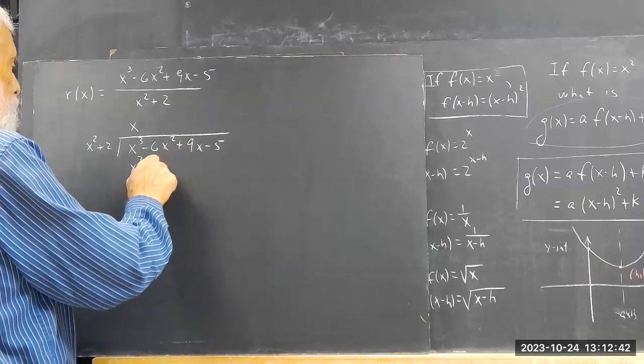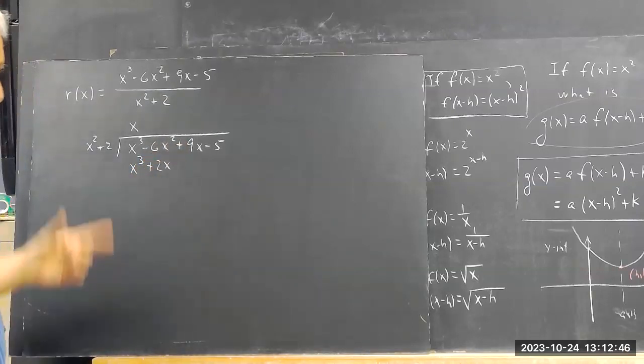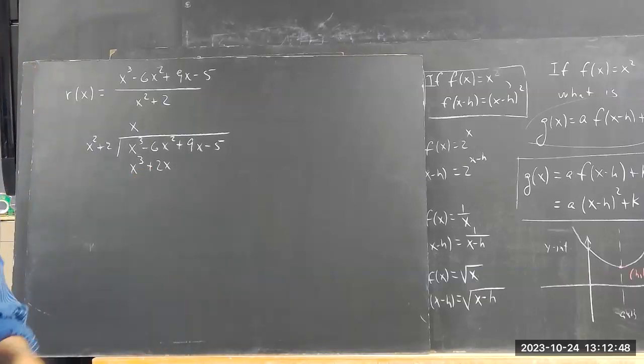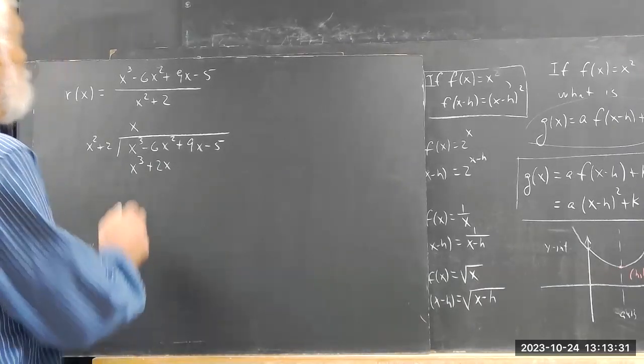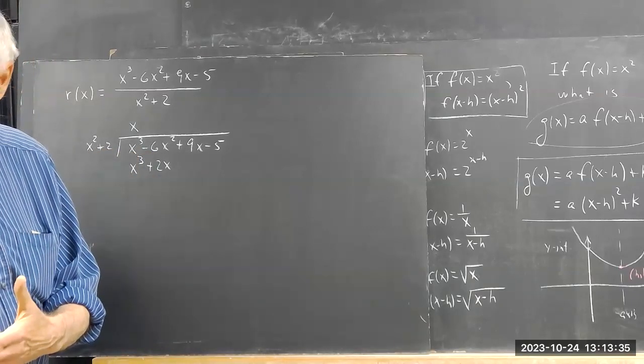And I'll write it out the way I don't want to write it out, and we get 2x. Now, what's wrong with the way I wrote that out? Somebody want to tell me? Hang on a second, let me pause. Okay, so I got 2 good comments there. One is I need to put little minus signs here to remind myself that I'm subtracting, right?